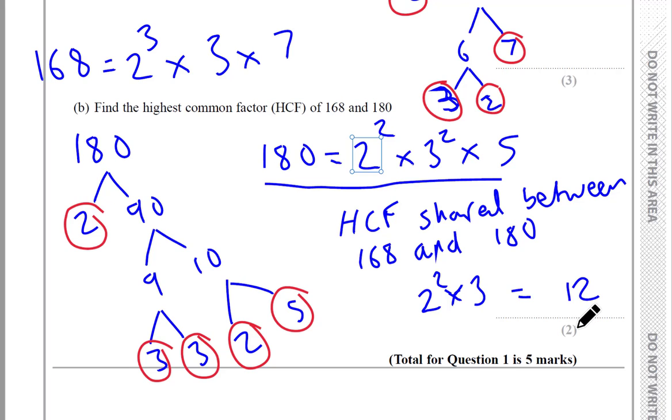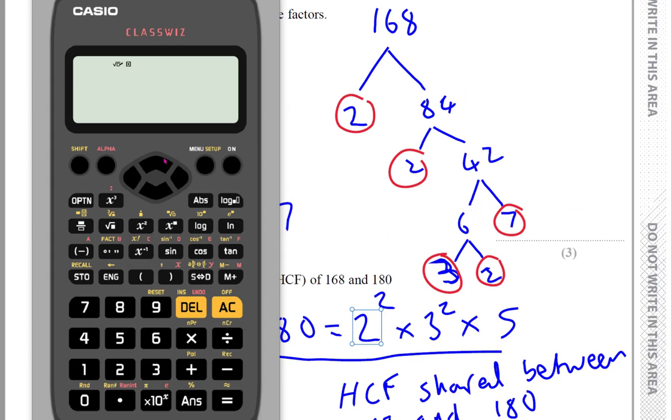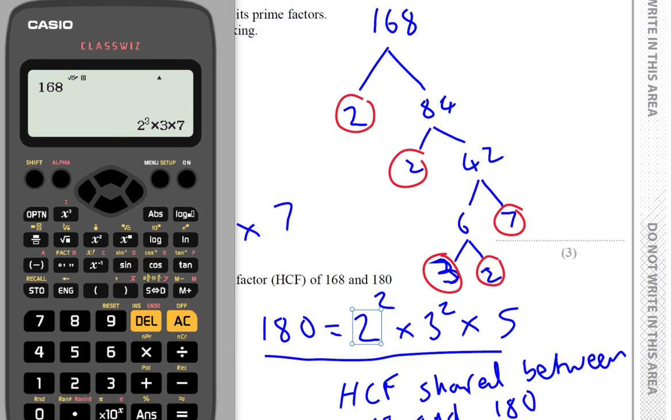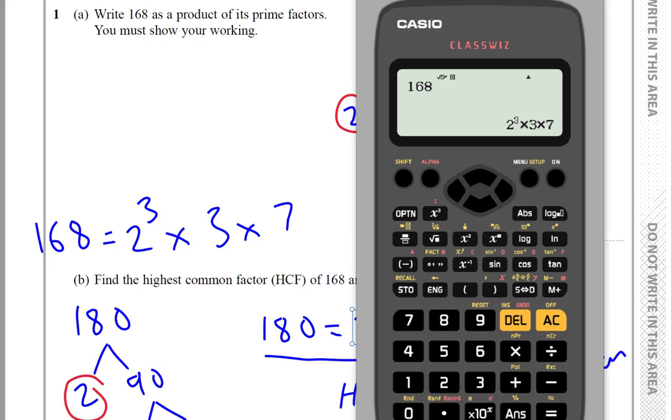Now I'm going to show you this quick calculator trick, so you can double check your answer on the calculator. So your calculators may be a bit different to this, but it should be exactly the same. So here you go, how to find the prime factors of any number. So you just press 168, press equals, then click, can you see the word says fact in here in yellow? So that's the shift button, so press shift fact. That gives you the answer 2 cubed times 3 times 7. Can you see that's exactly what we've got?